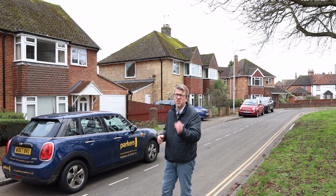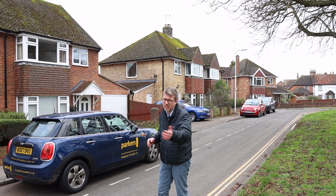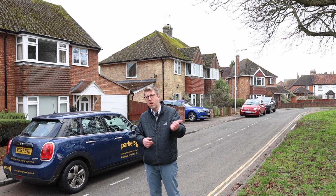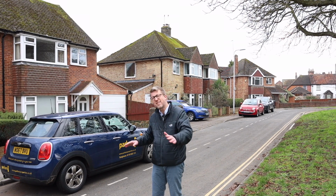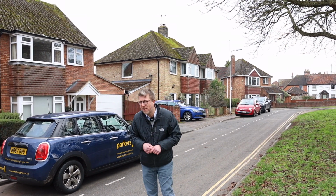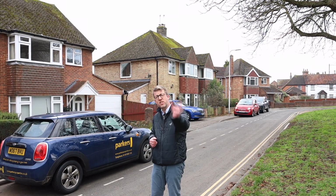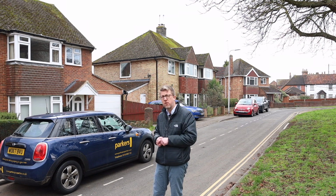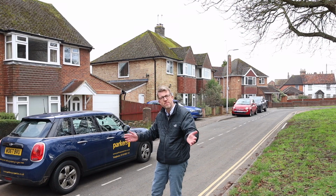The survey looks at virtually everything in a cursory and holistic approach. So it looks at electrics, plumbing, the roof, the windows, the guttering, the landscaping, proximity to trees, in addition to everything else that the Level 1 condition survey looked at earlier. So, Condition Rating 2 survey, otherwise known as home buyers, the most popular, and it looks at everything.